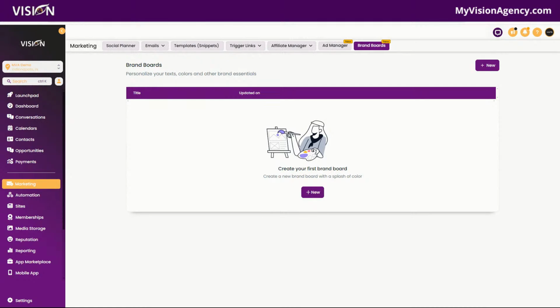Today I am super excited to show you how you can create a brand board inside of HighLevel. This is actually a new feature that was just released a few days ago. This is so awesome. You're going to see why when we build all of this out. What a brand board allows you to do is store your logo, your brand colors, and your fonts that you like for your brand, and then it allows you to use it throughout your HighLevel account in different areas. And I'm going to show you all of that today.